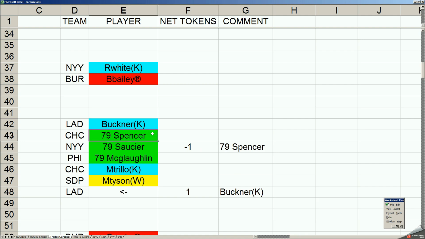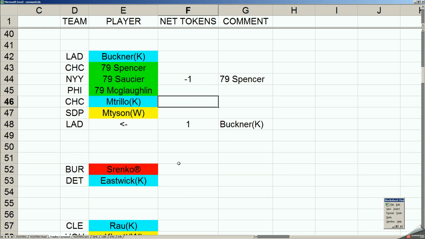because they're going to end up with a really good Jim Spencer card in 1979. And the Dodgers are going to gain a token because they basically gave away Bill Buckner for nothing except clearing space in their roster. And the reason why the Dodgers aren't too concerned with this move is they get a token, and the guys they're going to keep are Steve Garvey, Ron Cey, Bill Russell, and Don Sutton. So they don't have room for Buckner. So that's why they had to make that move.